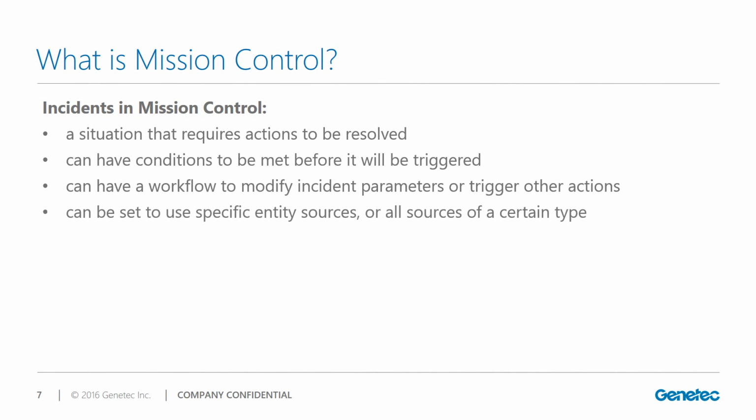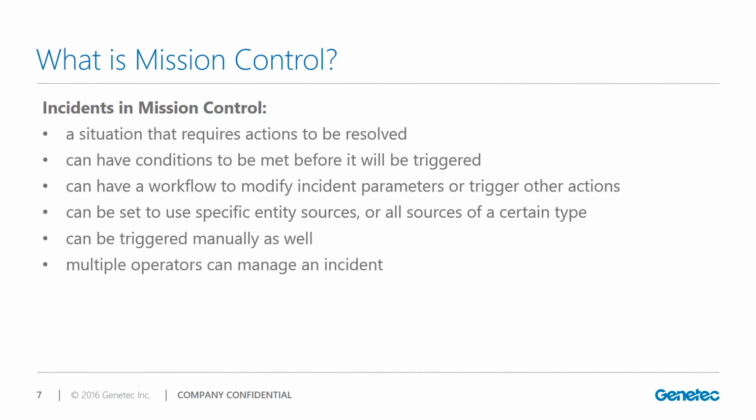The sources of the events that trigger the incident can be set to specific entities, like the main lobby door, or can be applied to any entity that can send that event. Incidents can be triggered automatically using the event conditions we mentioned, but we could also trigger them manually if needed.